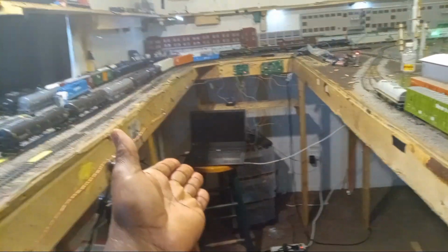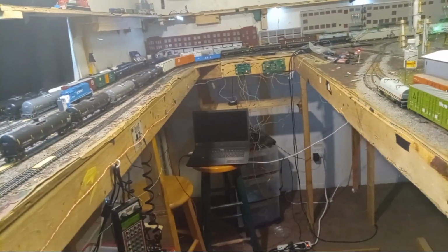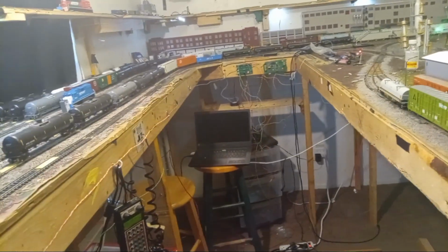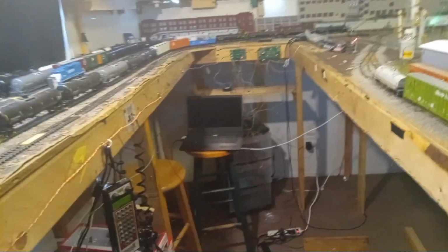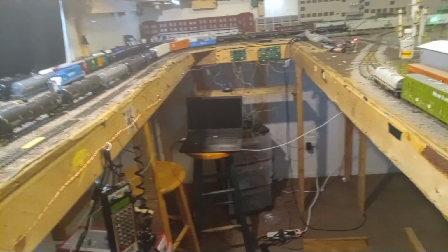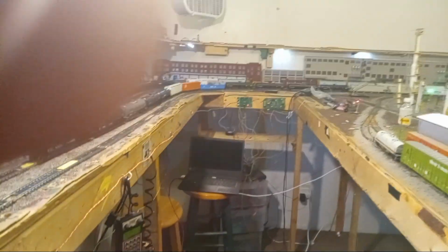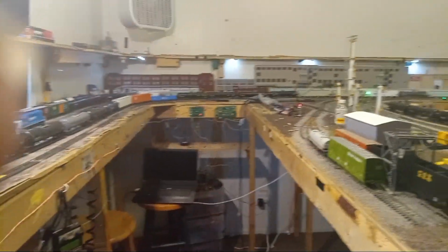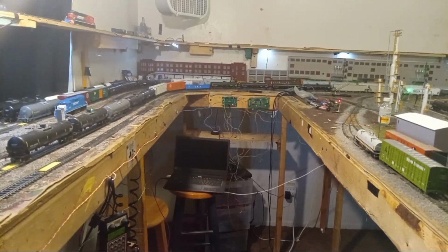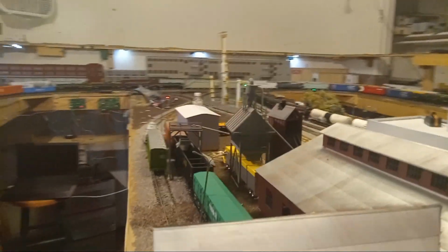So as you can see, this system is off. The other PC is off. Everything is off. I can still run it remotely with Engine Driver. When I'm home, I'll use the Engine Driver. But when I'm at work, I will use the JMRI remote switching. So that's a bit of setting up. So that's pretty much what I've been doing for the past week and a half.